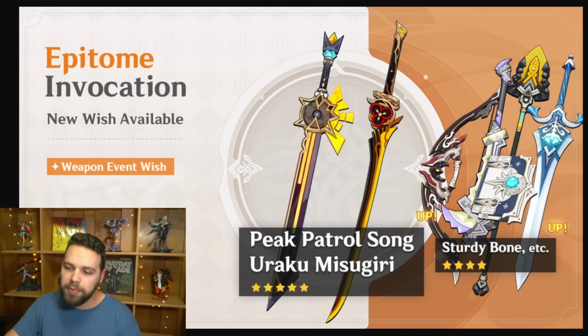And then we have the Peak Patrol Song and the Uraku Misugiri. This is a cracked weapon banner, as far as 5-stars go. I'll have to review these 4-stars to tell whether it's fully cracked or not, but the Uraku Misugiri is probably the best generalist 5-star DPS sword in the game, giving a ton of crit damage. And especially since so many teams are going to be running Chiori now, because when you have a Crystallize, you get even more bonus on this sword.